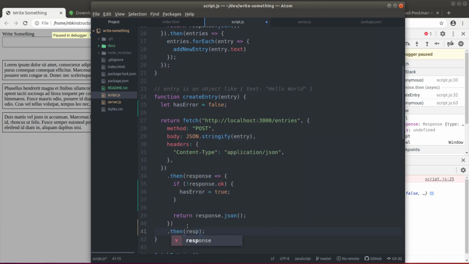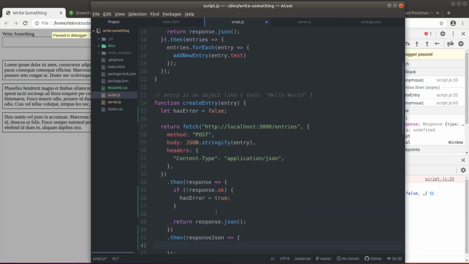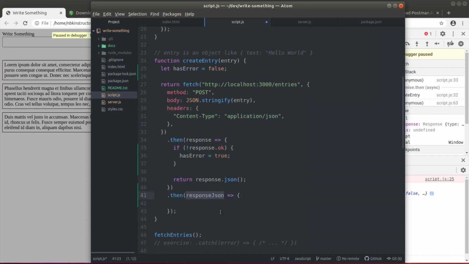So I'm going to add, let's see, response JSON. I just gave the name like that. This will be the actual JavaScript object. So I'm going to check if has error, right? If it's true, I can say triple equal true. Same thing as this, because if the value has anything at all, it's true.